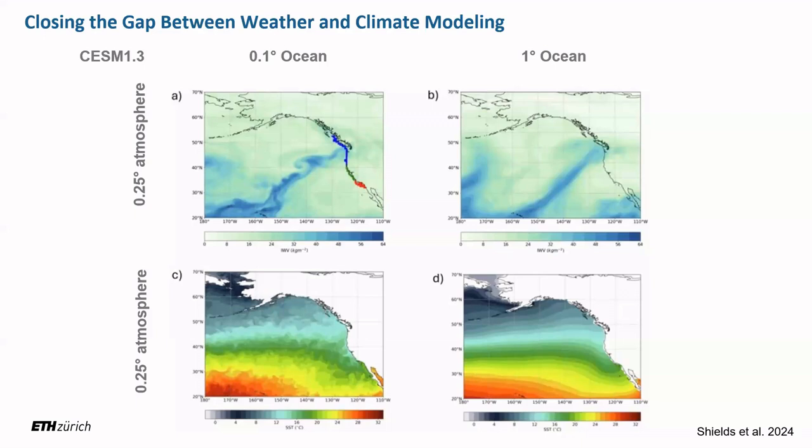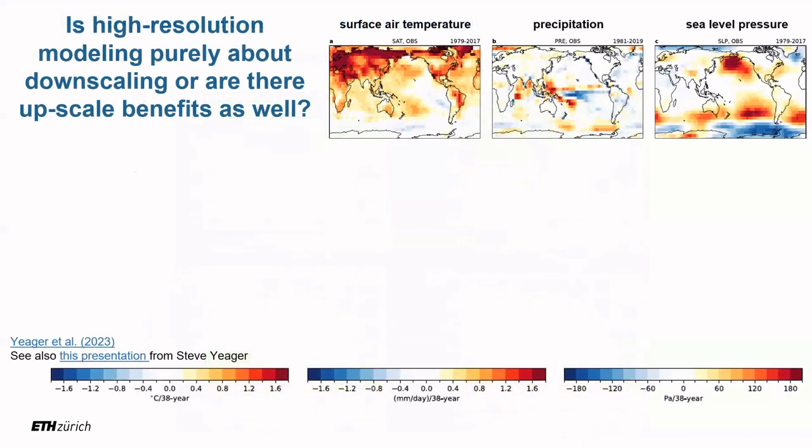It's an older version, 1.3. And what we have used in the last couple of years is a standard model setup, which we use for CMIP. It's 1 degree atmosphere, 1 degree ocean. But then we also have a 0.25 degree atmosphere and a 10th degree ocean model. And one of the most exciting studies I saw in the, let me remove this box here because you can see this as well, obviously.